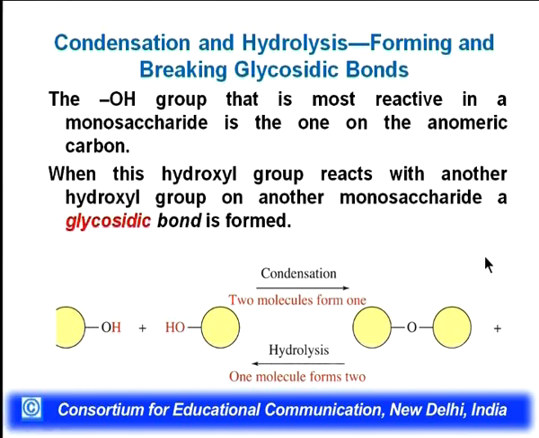eliminated in this reaction. And if we do the reverse of this reaction, that is, we do the hydrolysis of disaccharide, what I mean by saying we do the hydrolysis of disaccharide is that we break the glycosidic linkage with the help of water, then we will get the monosaccharides back. And this is what normally happens, that when we take in food, like if we are taking in sucrose, it undergoes hydrolysis in the small intestine, and there it is the enzymatic hydrolysis, that is, the enzyme saccharase breaks down sucrose into glucose and fructose, which are then absorbed by the body, by the bloodstream.